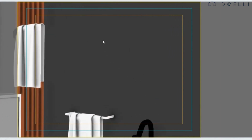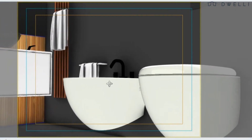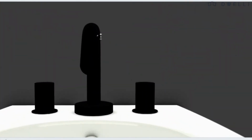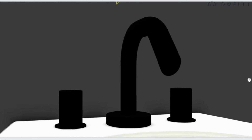On the right, on the other hand, have been placed the Art Ceram File 2.0 wall-mounted sanitary ware in glossy white ceramic. Specifically, the bidet tap is always Boffi Garden black matte, as well as the Boffi plate that coordinates with the elements in matte black finish of the bathroom.